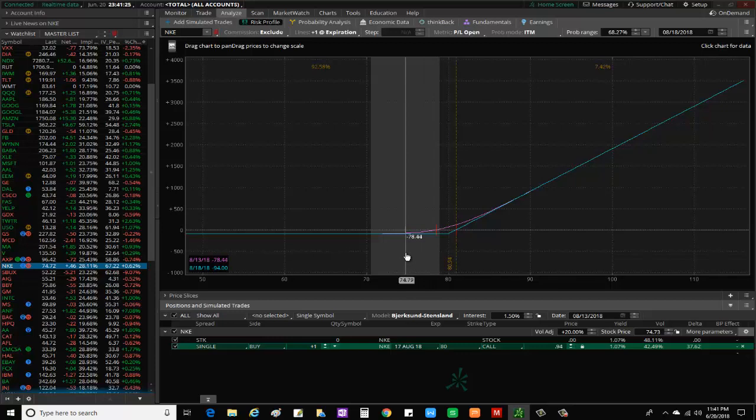We can see if price stayed exactly the same, and only volatility increased, you can see we would have lost $78. So we paid 94, but because volatility increased, we really only lost 80, let's say. So that volatility increase of 20% kept us from losing 14 cents, all the way at the week of expiration. So volatility can help you. It can also hurt you if it was to decline.